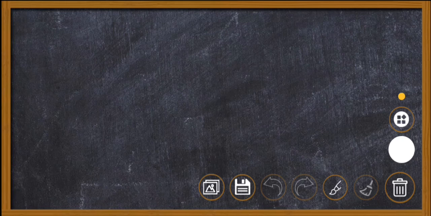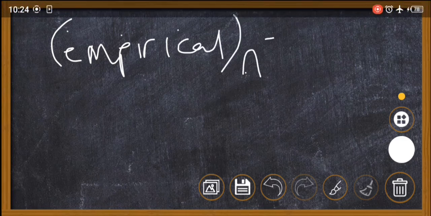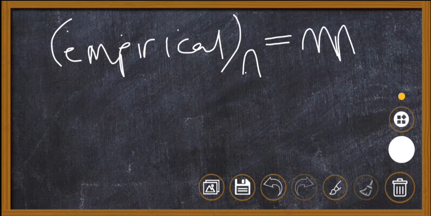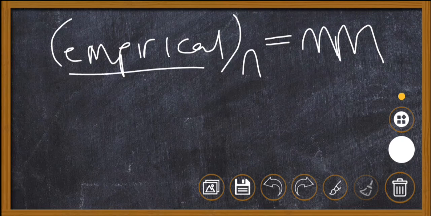Now, what is the molecular formula? The molecular formula is the true ratio of atoms in a formula, often a whole number multiple of the empirical formula. Okay, you understand, don't worry when we look at an example. For this one, the formula we use is the empirical formula given, n equals the relative mass number. So you have the empirical formula, you find the value of n, and here you are going to be given the molecular mass number.